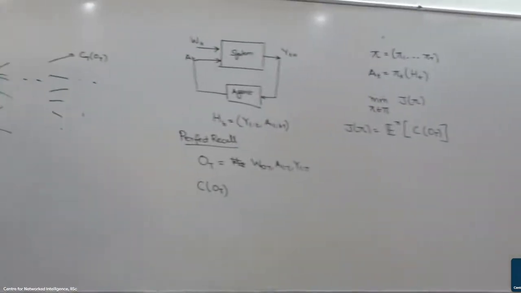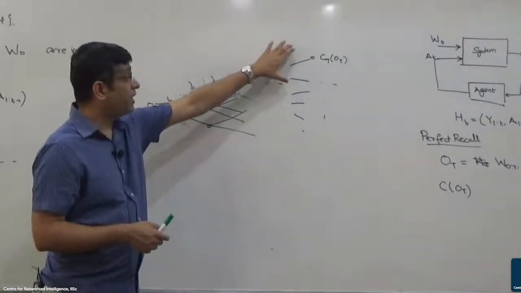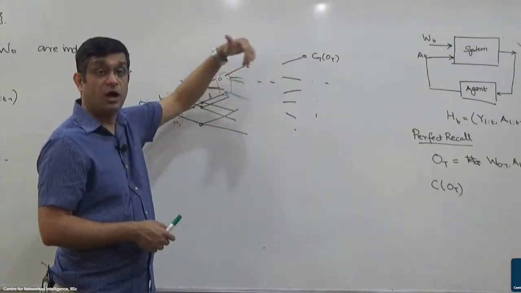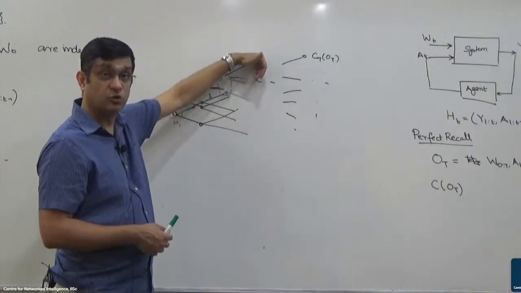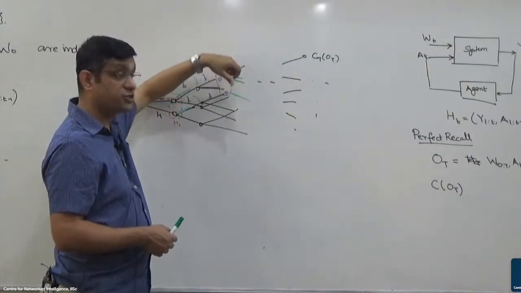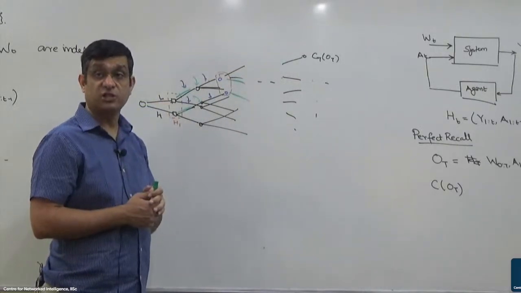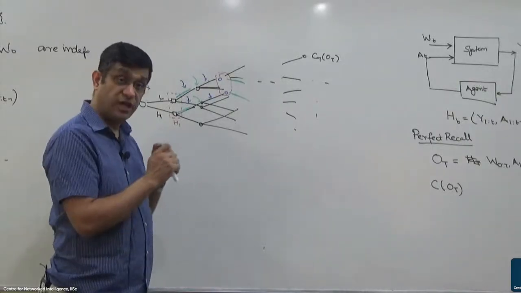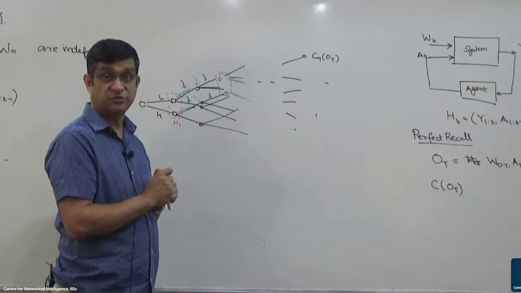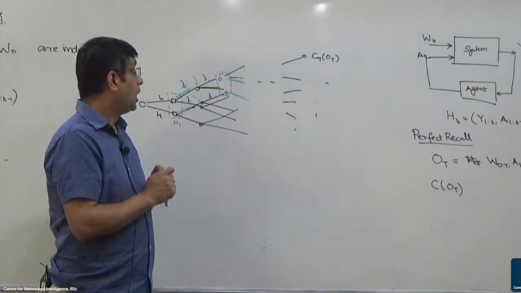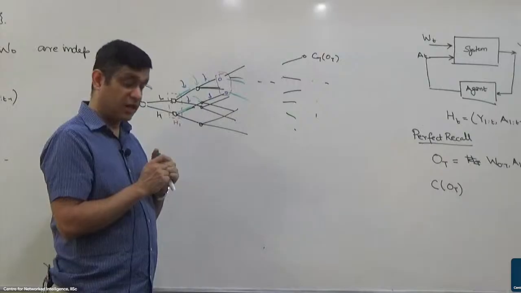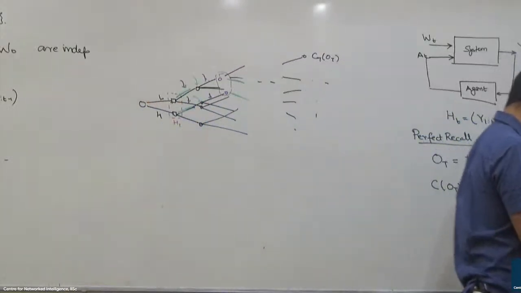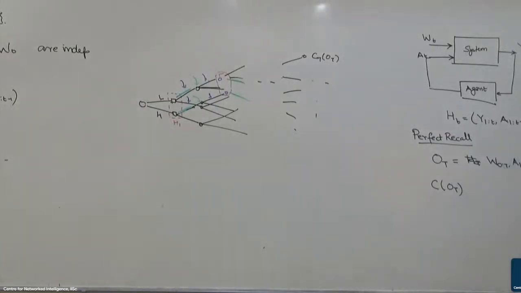In the fully observed case, I went to the terminal nodes. Whenever I had a chance node, I folded the chance node back, and when I had a decision node, I did the optimization according to the decision node. My claim is that the same procedure will work in this case. Okay. However, in that case, I did not really give you a complete proof of why that was optimal. I just gave a hand-wavy proof.